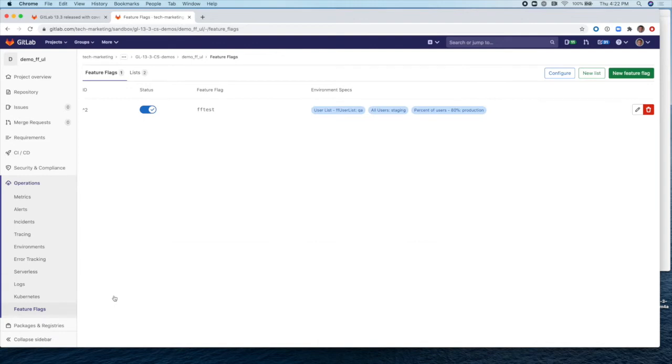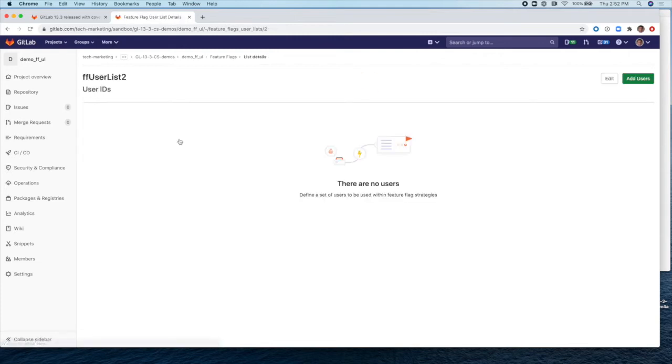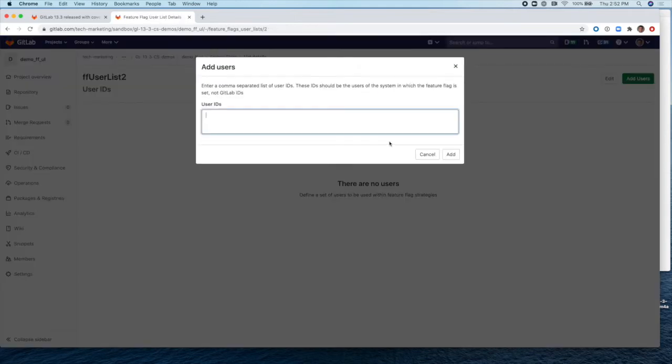So the new capability introduced in GitLab 13.3 is the ability to create new lists of users. So here we're going to create a new list. We can call it FF for feature flags, user list 2. We create this new list, and then we can add users.